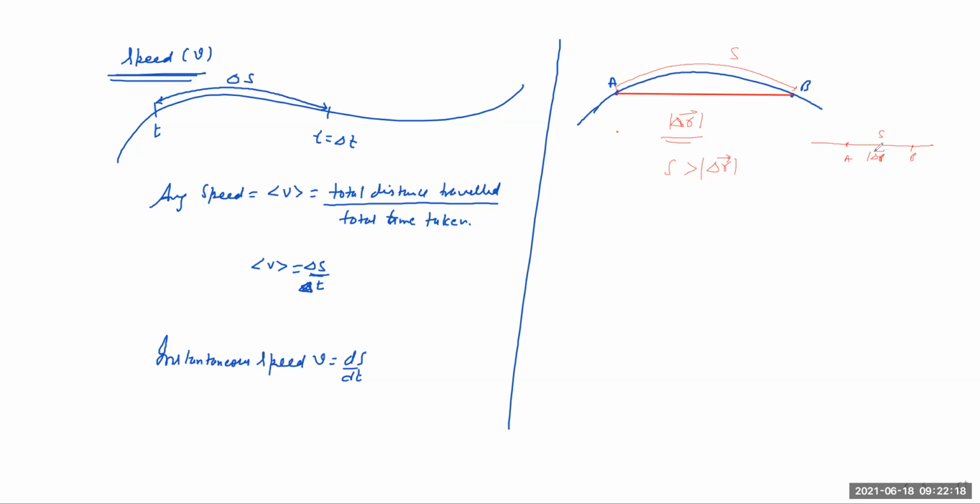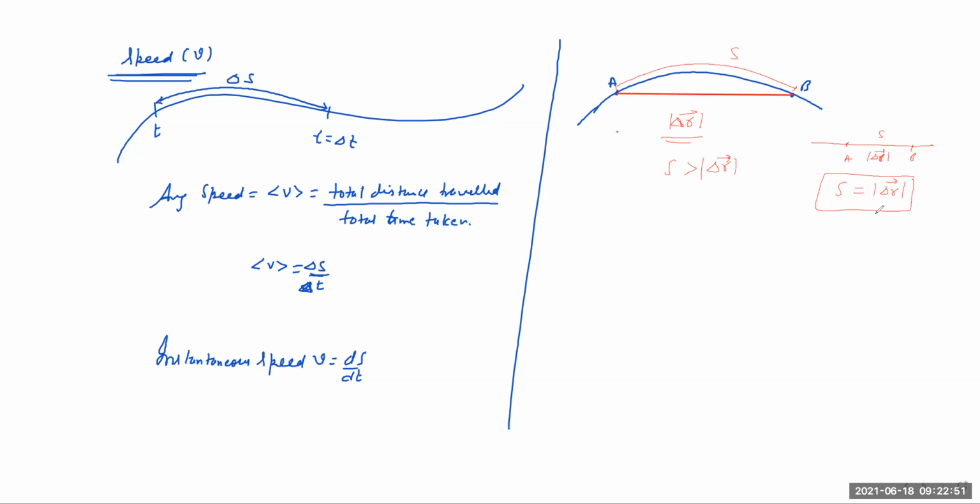So we can say displacement is equal to modulus delta R vector. You cannot equate distance with displacement, because one is a vector, the other a scalar. What you can say is that s is equal to the modulus of displacement. Never use the word equal for distance and displacement. One is a vector quantity, the other is a scalar quantity. So we cannot compare the two quantities, but we can compare their magnitudes.